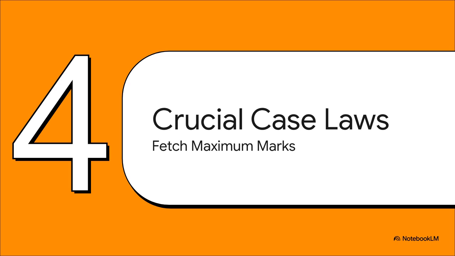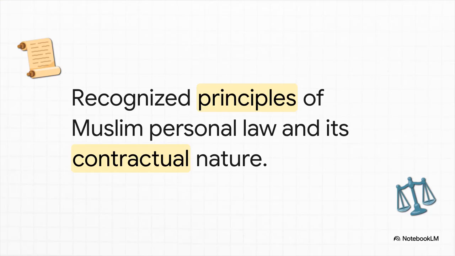Heading number 4, Crucial Case Laws. First case. And folks, this is the most critical juncture for a 16-mark question. I want you to write these citations in a separate bordered box on your script to immediately stand out. Abdul Qadir versus Salima. Recognize principles of Muslim personal law and its contractual nature. Let's do a mandatory deep dive here.